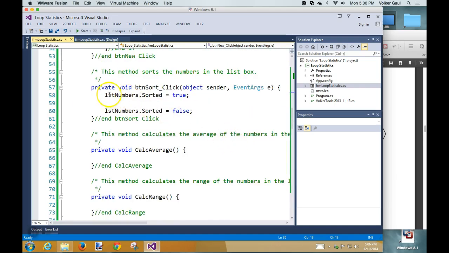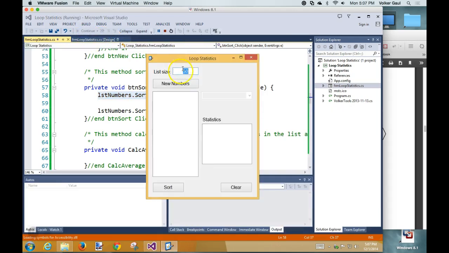And then we did the sorted. Remember, the list box itself has a sorted property. When we set it to true, it sorts the list box. So at that point, my list is sorted. I then turn that flag right back off again so that the next list that comes in initially comes up unsorted. So the user has control of every list, deciding whether they want to see it sorted or not. The next thing I want to do, let me just run that real quick.